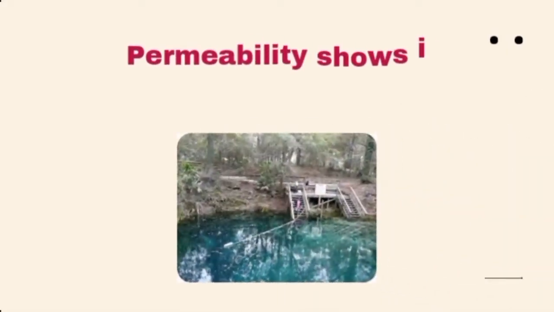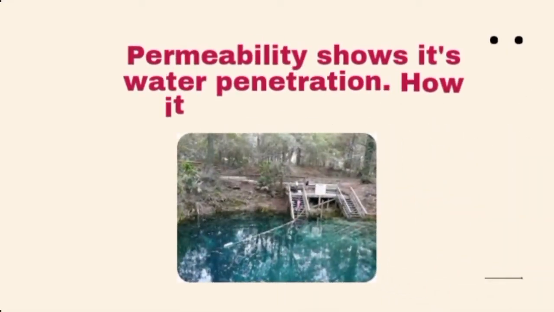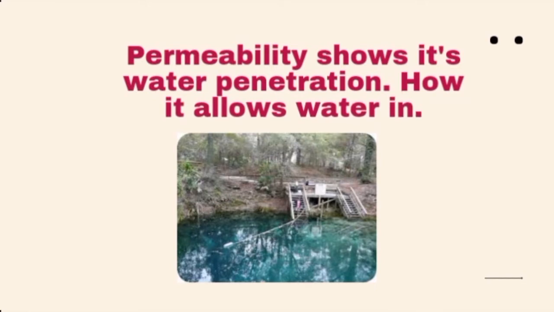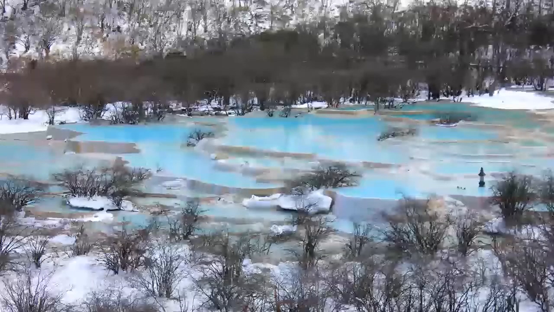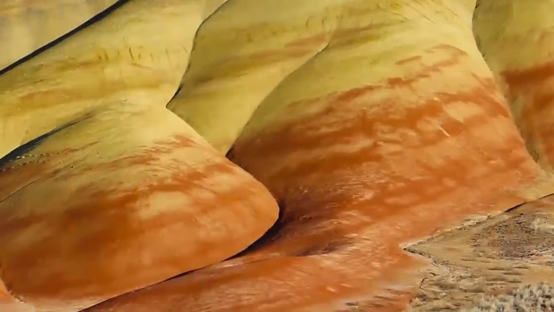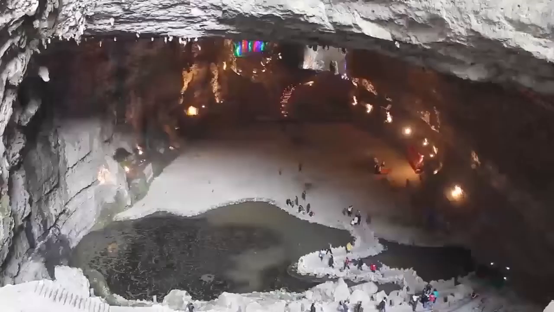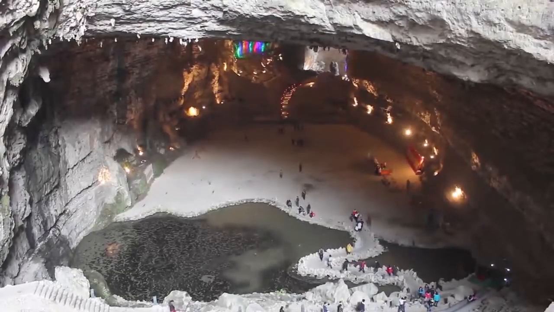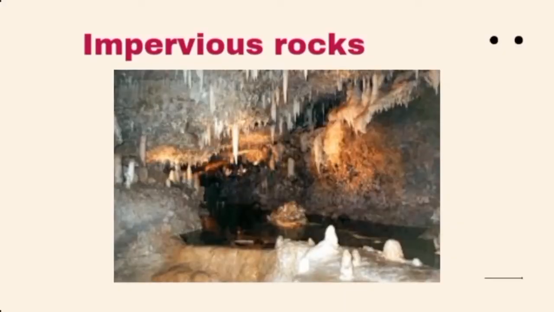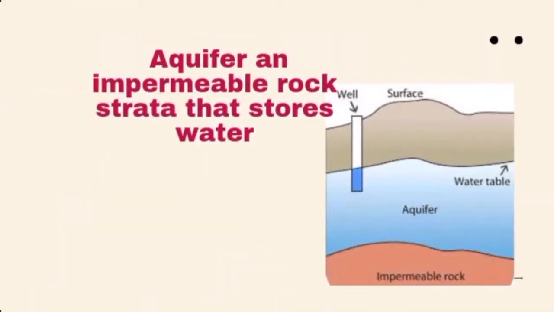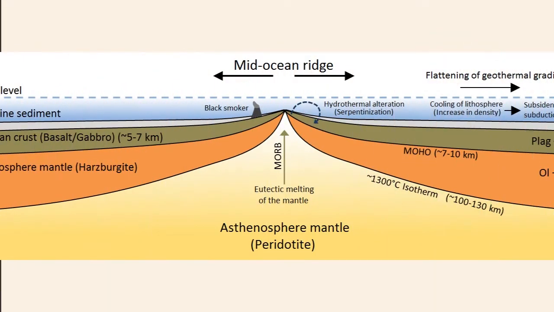Degree of permeability describes how water can easily enter or pass through the rock or stay in the internal structure of the rock. When rock is saturated by water, we say the rock is porous. When it cannot be saturated, we say the rock is non-porous. Rocks can be described as pervious, or impervious when water cannot pass through. The main part of the rock that stores water is called an aquifer.